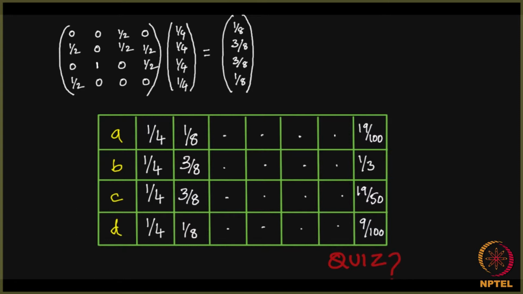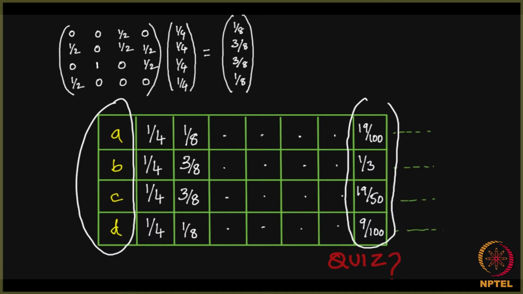50, 9 by 100. In fact, you need not even take a look at these values. You should verify that you actually arrive at these values as you proceed with this matrix operation. Alright, a quick quiz for you all. It's good that you check it. Now, as this goes further, you know this assignment is now what is called a stable assignment because it doesn't change anymore, right? You assign these to the nodes A, B, C and D. Assign these values and you will observe that there is no change anymore after this.